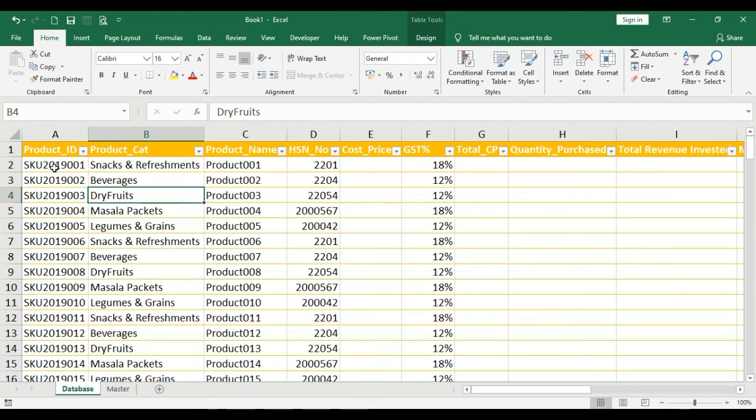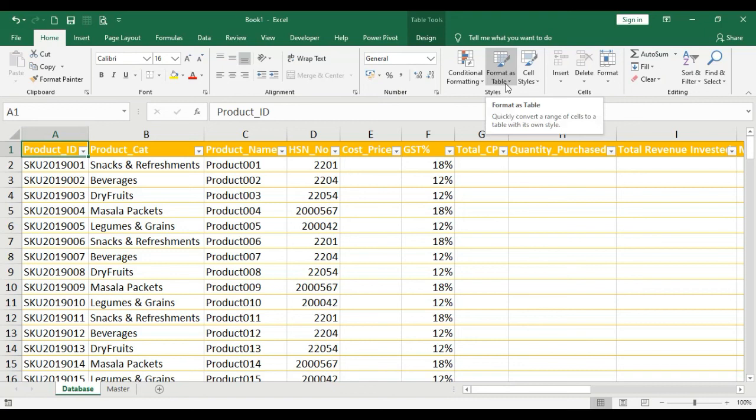Then we added around 100 SKUs for the product ID, and we added 5 product categories and then reused the same throughout the entire product chain. And then we added the product name column. We also used the column reference method. For that, we selected the cell A1, selected the entire database, and then used the format as table option to convert the entire data set into a table.